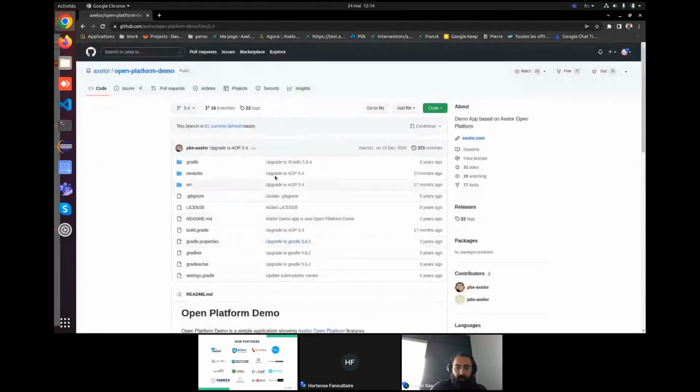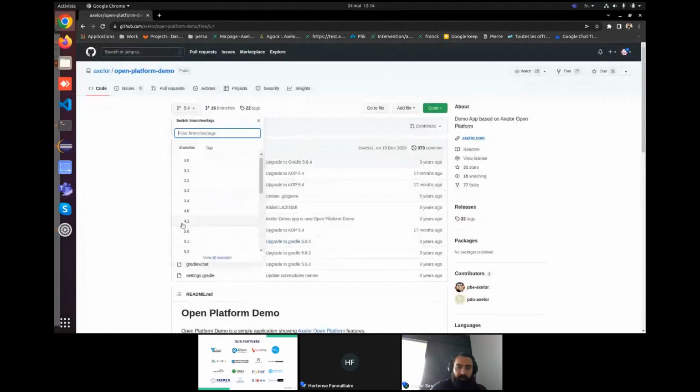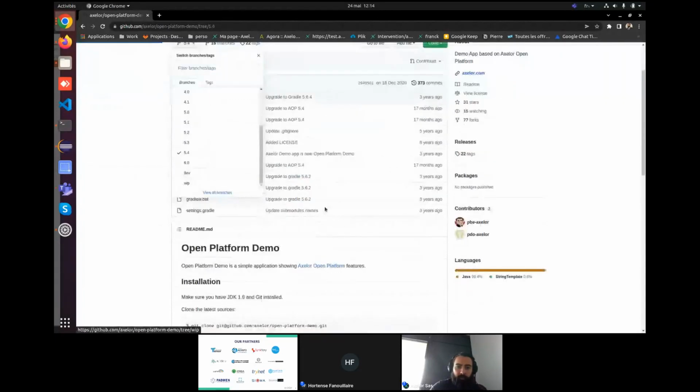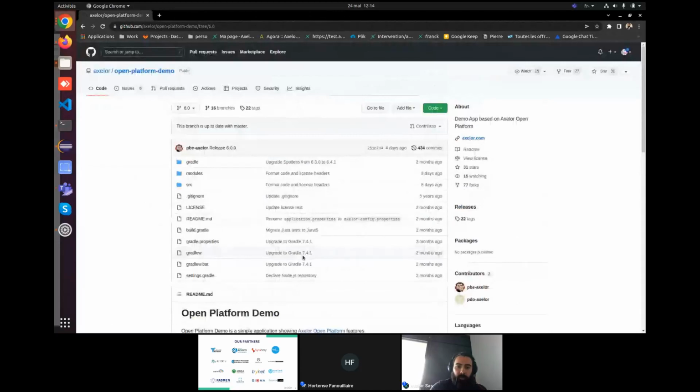Okay, as you can see, there is a major gap also on Gradle. We have moved to a 7.4 version of Gradle, and maybe I can give you the details at the end of the presentation, just to make sure. Yes, the 6.2 version of the ERP is not using the latest version of the framework for now.